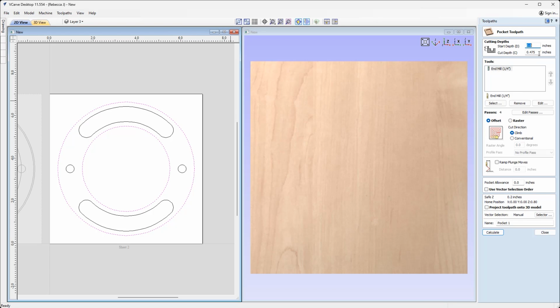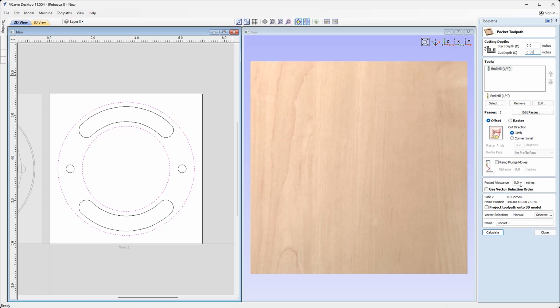I'm actually going to clear out 0.35, okay? And that will leave me with 0.4 material left over, which is actually what we cut away on the recess on the other sheet. So we should have a nice flush fit when the ring sits on top of the overall game layout. Okay, so here we're going to go with a cut depth of 0.35. I'm going to use a 1/4 inch end mill to cut that out.